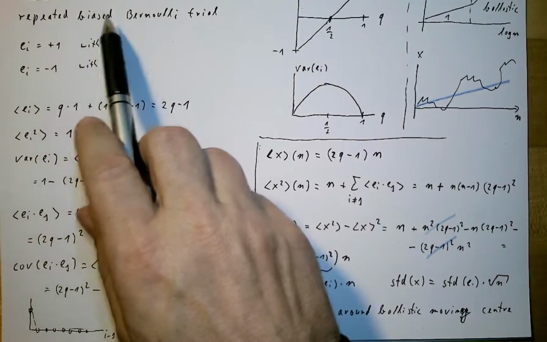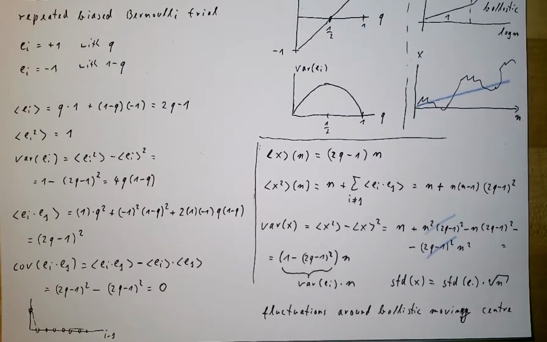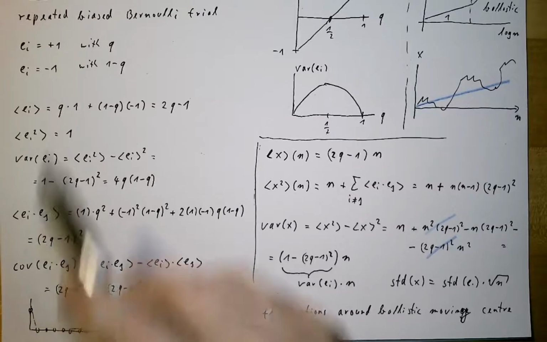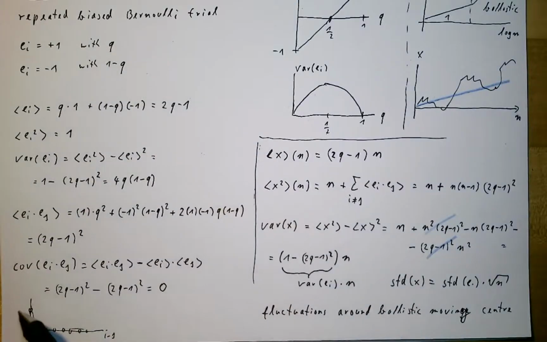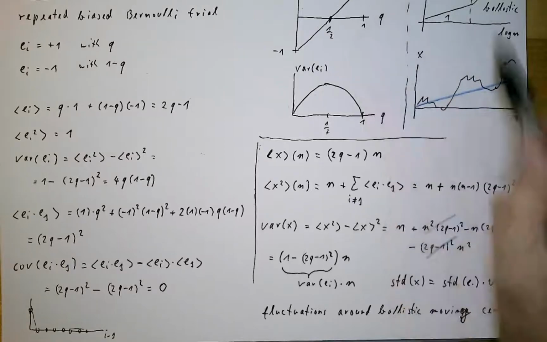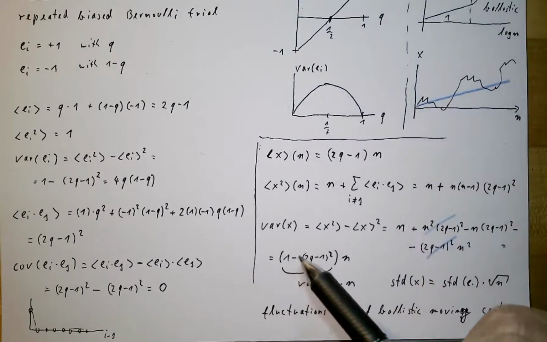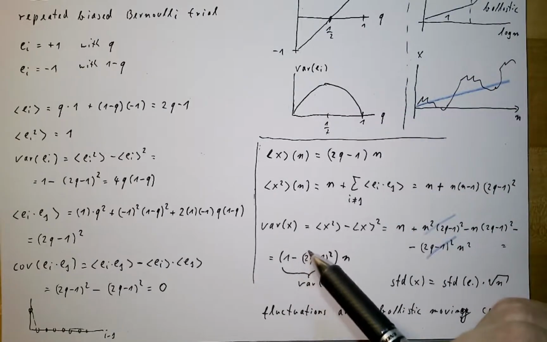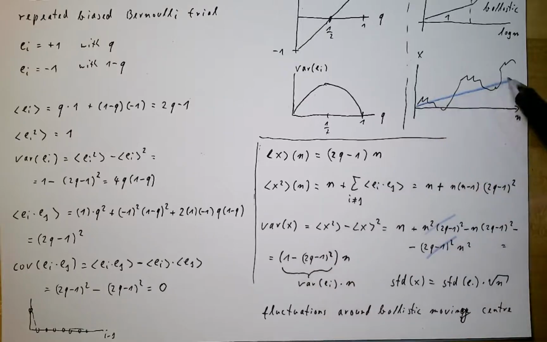But instead of a bias, we add a short-term memory to the system. So we want to know what happens if we again have Bernoulli trials, but with a short-term memory, so that there is really autocovariance at later times. And what does this mean for our mean squared displacement? And do we still end up in a diffusive movement if we have memory?